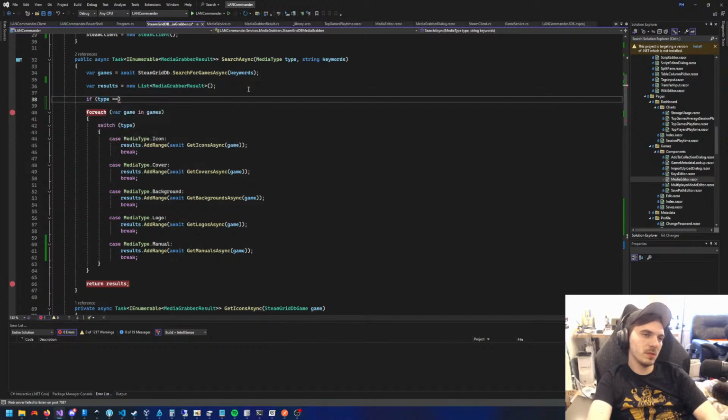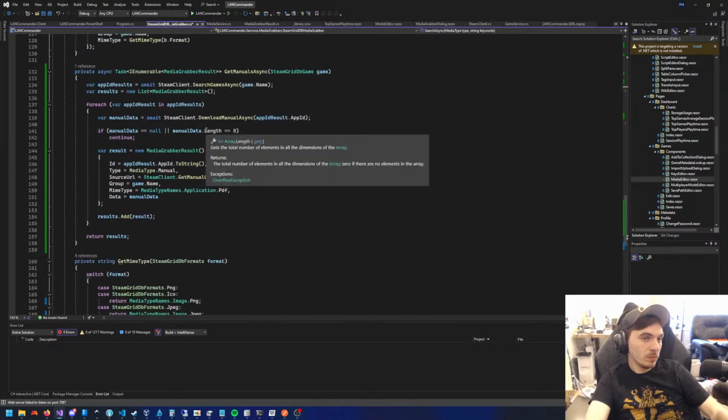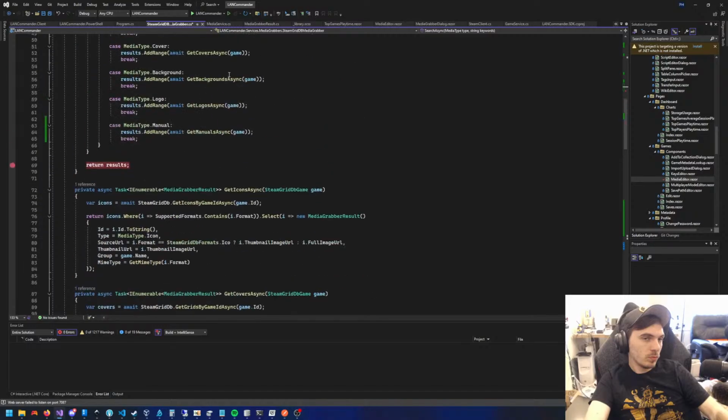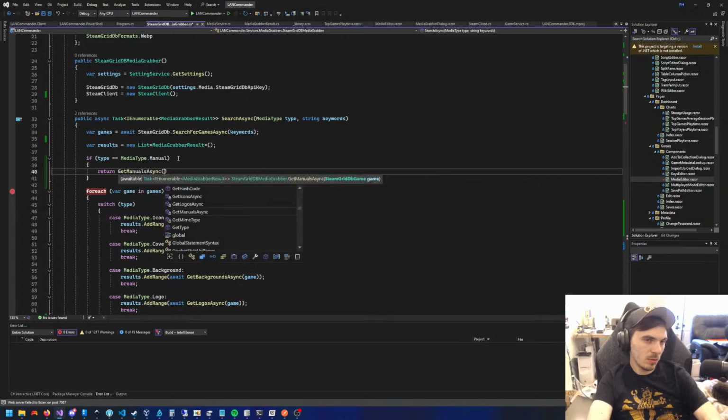If type is equal to manual, yeah, then I just have to do this. Free range style. We'll just call get manuals async, and then we'll pass in keywords.